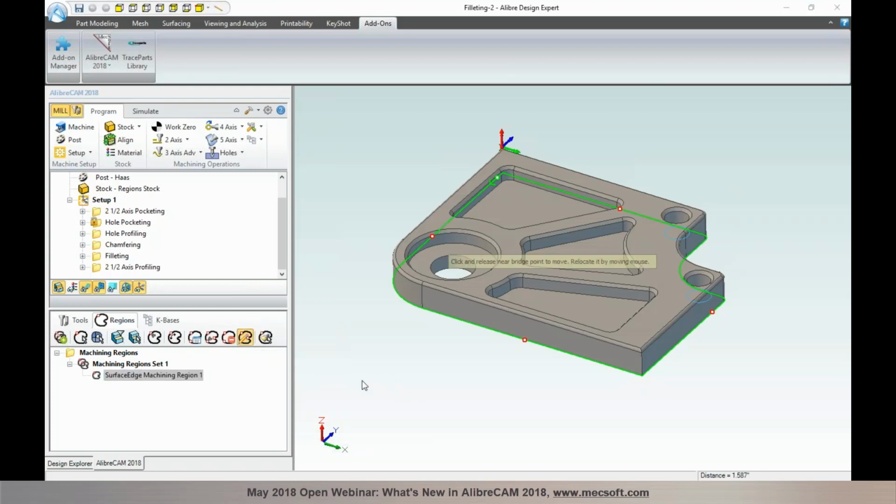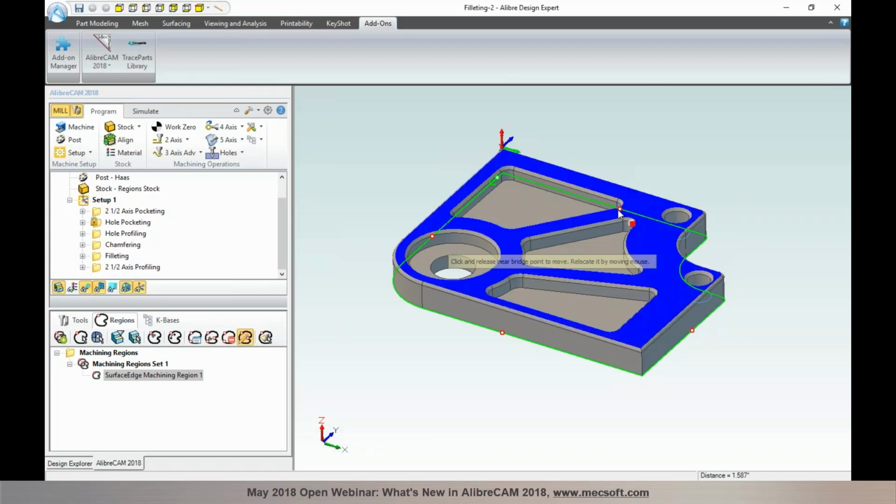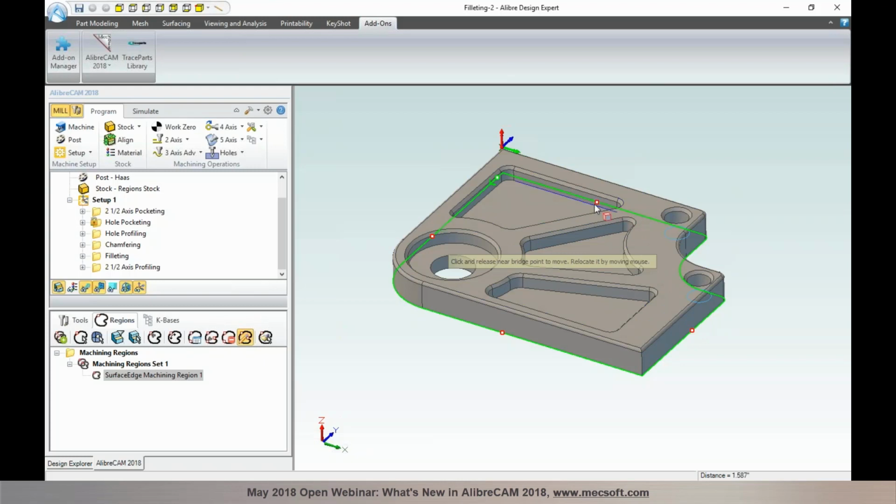Now with 2018, we've added an option: when you double click on this Edit Bridge Points in Selection, it stays in modal, so you can move multiple bridge points at the same time without having to reselect the command. I have the bridge point in selection set to modal here. Now I can move the bridge points for each and every bridge point that you have on the selected predefined region, and then finally you can right click to commit or accept the changes.